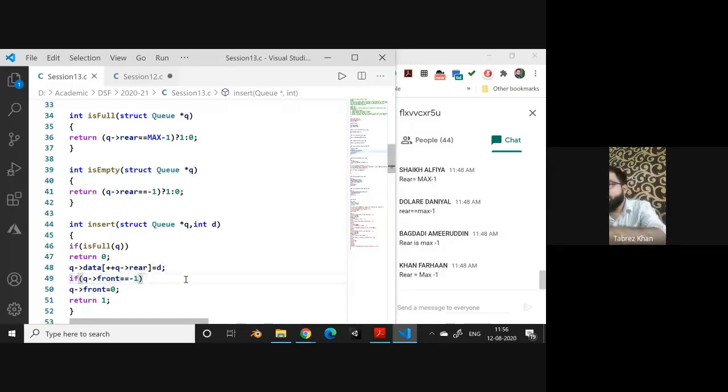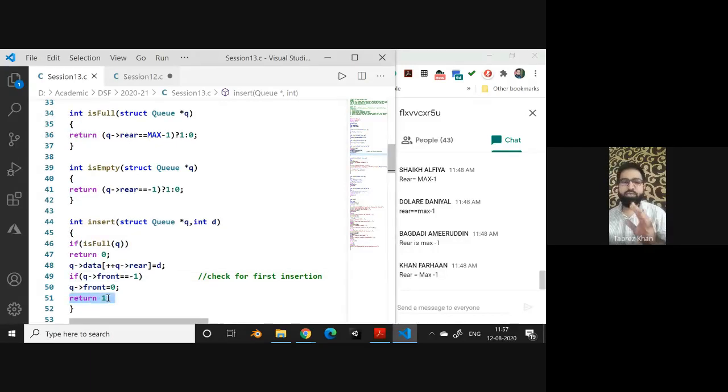So basically, this is a check for first insertion. If this is my first insertion into a queue, then I would be making my front variable 0. It is as simple as that. If this is going to be the first insertion in my queue, then queue of front should be set to 0. That's why we are writing queue of front equals 0, and then we are saying that the insertion is done successfully, so we are returning 1.